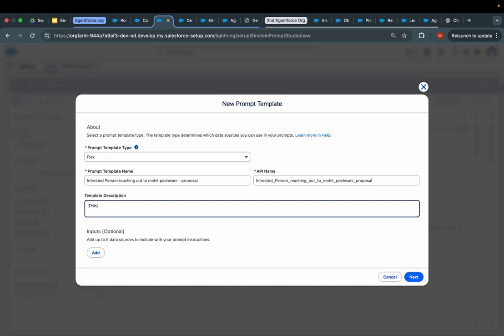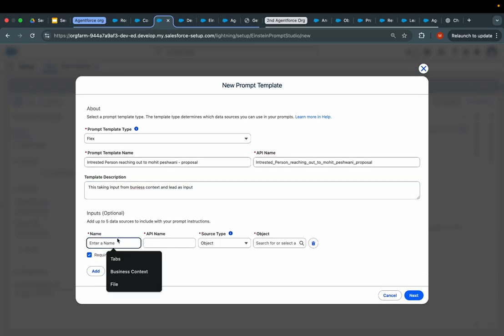This is taking input from business contacts and lead as input.